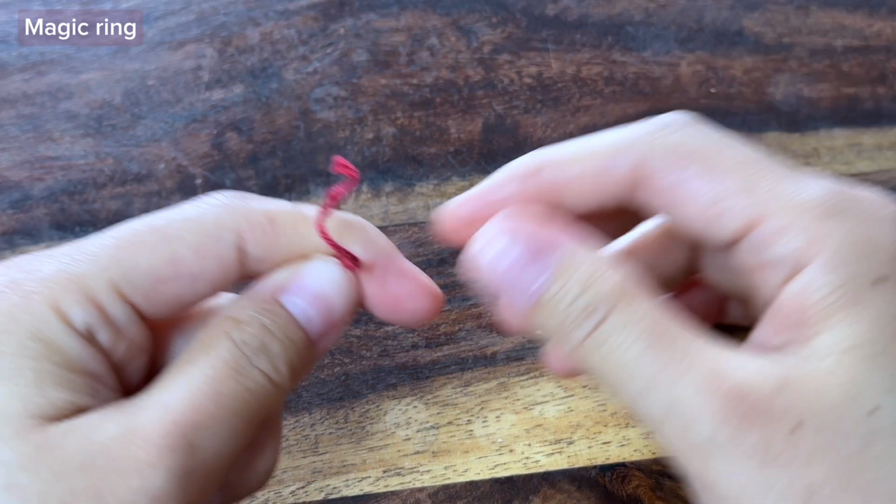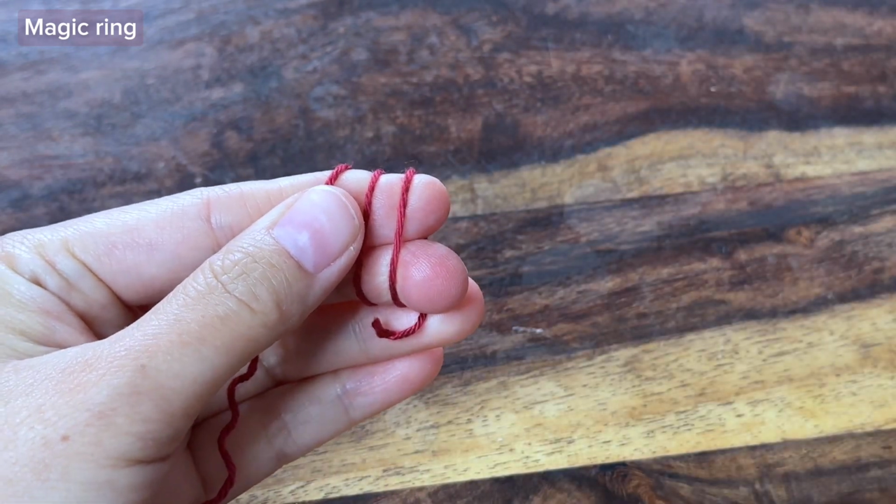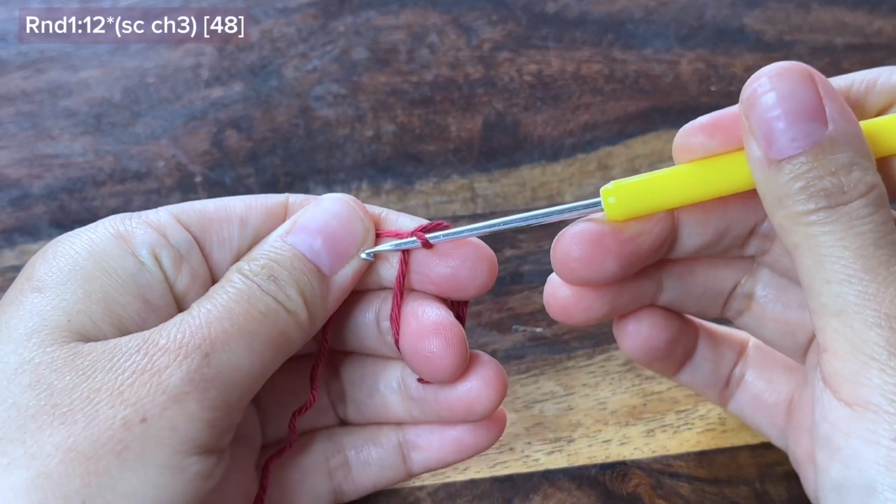We're going to start by making a magic ring. To make the magic ring, I prefer to wrap the yarn around my fingers twice. Insert the hook, pull through a loop, then chain one right away.